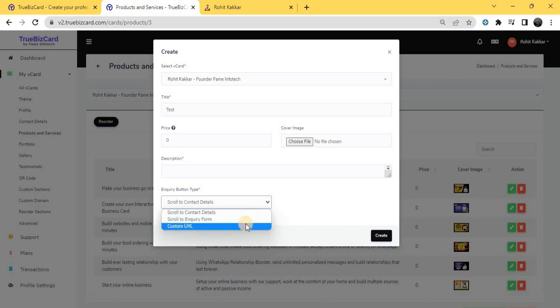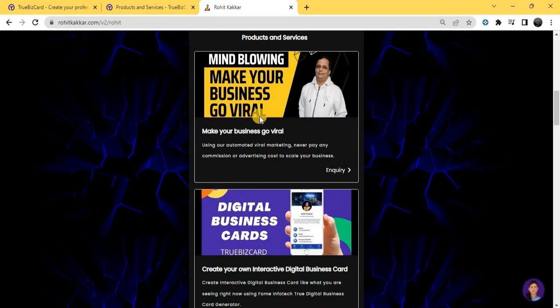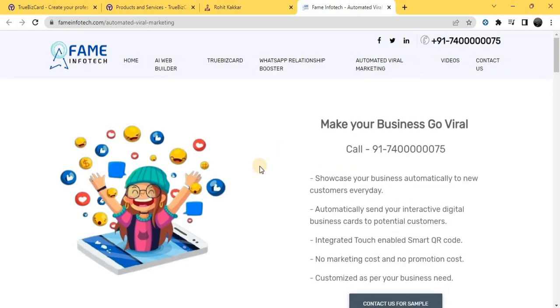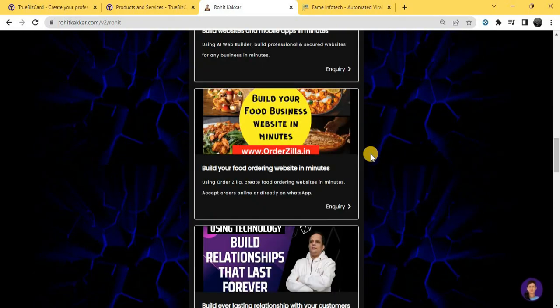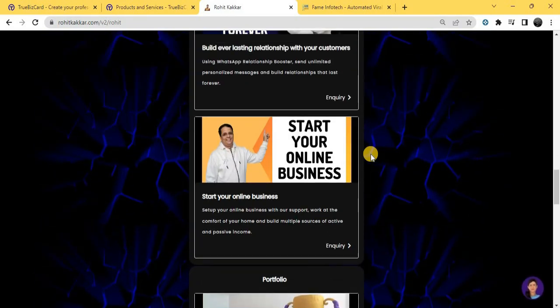You can choose the option from this list. This is how the products and services section looks in the digital business card. Here we have given a URL in the inquiry button. Clicking on the inquiry button opens the website of this product. Like this, in this digital business card, multiple products and services are added.